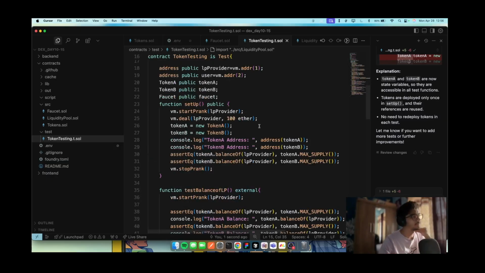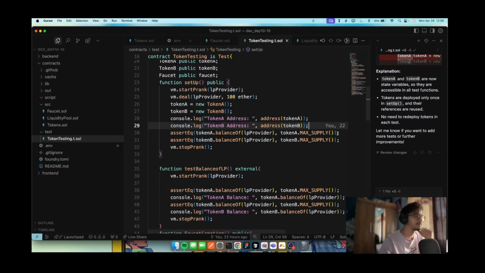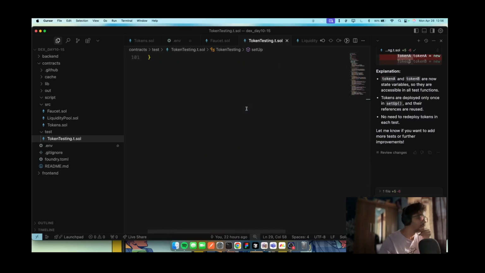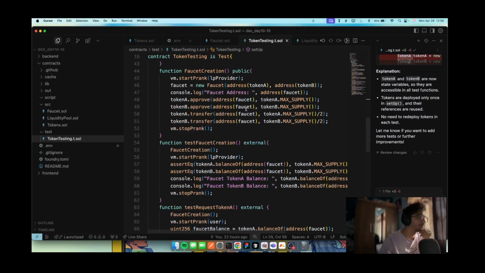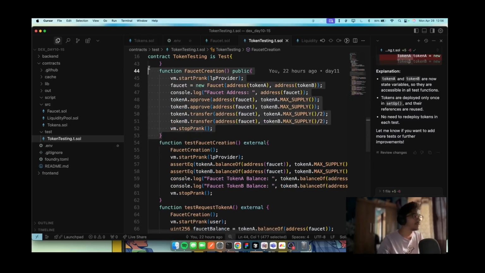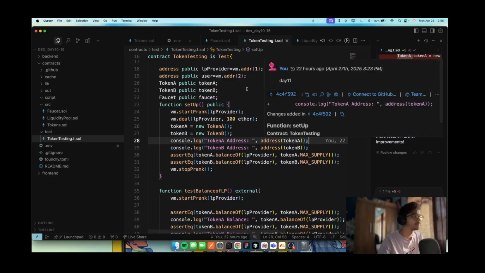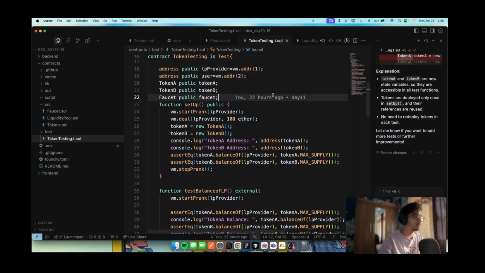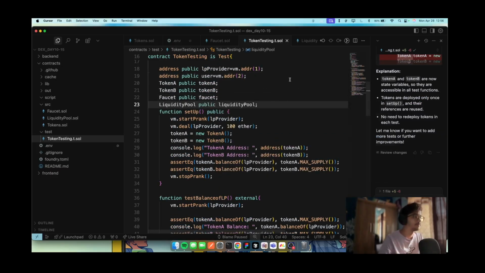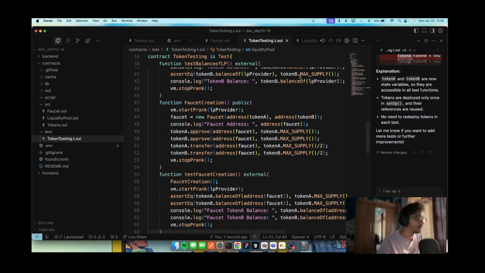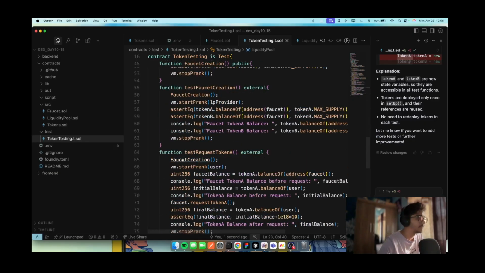Here, we are going to handle the LP provider. We created a function called faucet creation, right? We need to put its logic here. So let's go for liquidity pool and the faucet creation function.